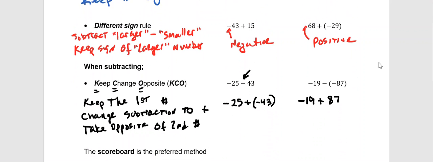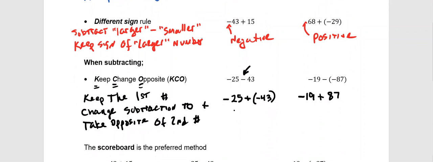Either I'm going to be looking at two numbers that I add that are the same sign, which you see here, or I'm going to be adding numbers with different signs, as you see in the second problem. So I'm going to be able to add these two numbers and keep the sign. I'm going to be able to subtract these, larger minus smaller, keeping the sign of the larger number. Okay? So how do I keep track of all this?